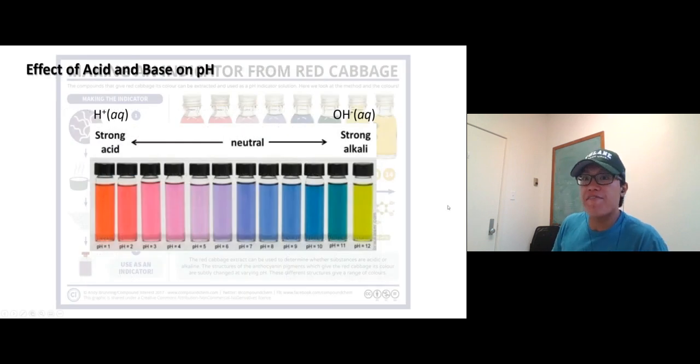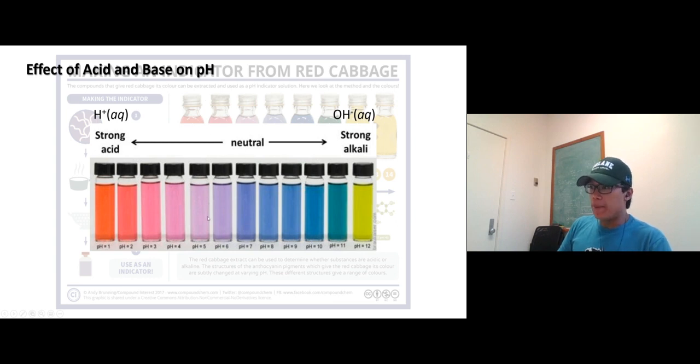All right. The effects of an acid and a base on pH are reversed. You're familiar with this: if you add an acid into water, the pH goes lower, right? The lower the pH, the stronger the acid, the more acidic the solution. If you add a base into the solution, the pH goes up, right? So basically, the effect of an acid and a base on pH is just reversed.